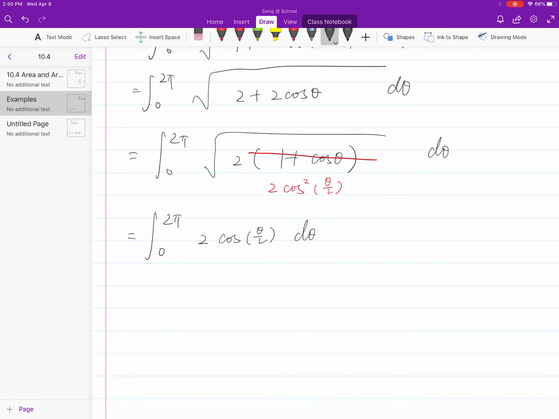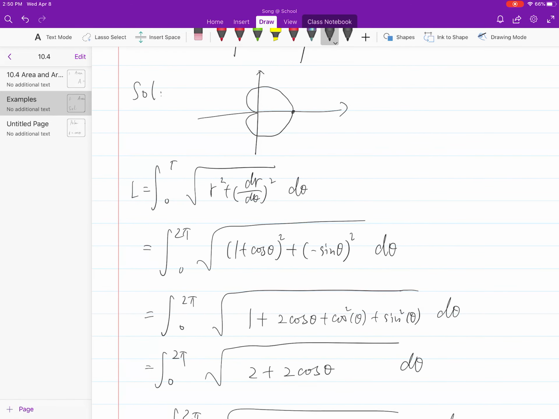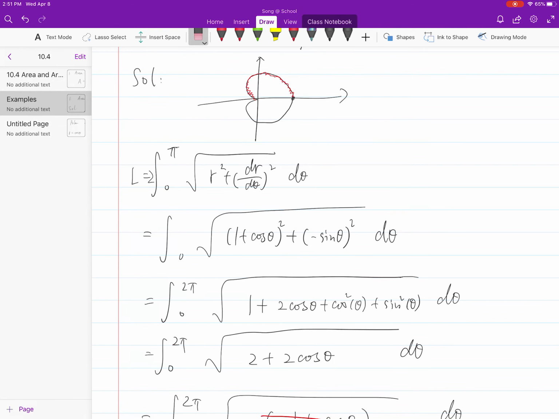Now think about your theta. Your theta goes from 0 to 2 pi, then your theta over 2 goes from 0 to pi. For that, you really hate it because your cosine can be positive or negative. It's quadrant 1 and 2. So what we can do is focus on just half of it. Instead of going all the way from here to here, we just go from here to halfway. But when we finish, we just times it by 2. So instead of going from 0 to 2 pi, which gives me trouble, let's change it from 0 to pi, but then double it.